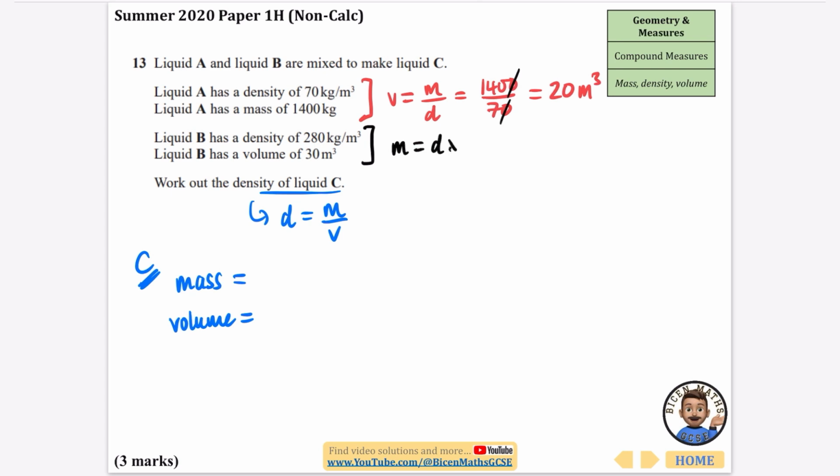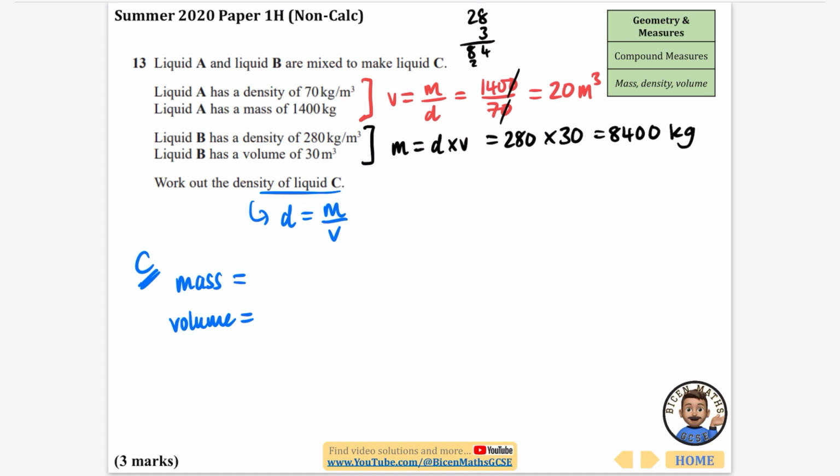And the mass is the density multiplied by the volume, so that's 280 multiplied by 30. Well, I'm just going to do 28 multiplied by 3, and then I'll add on the zeros. 8 times 3 is 24, and 2 times 3 is 6, add on the 2 is 8. So it is going to be 8,400, and it's the mass, so it's going to be kilograms.